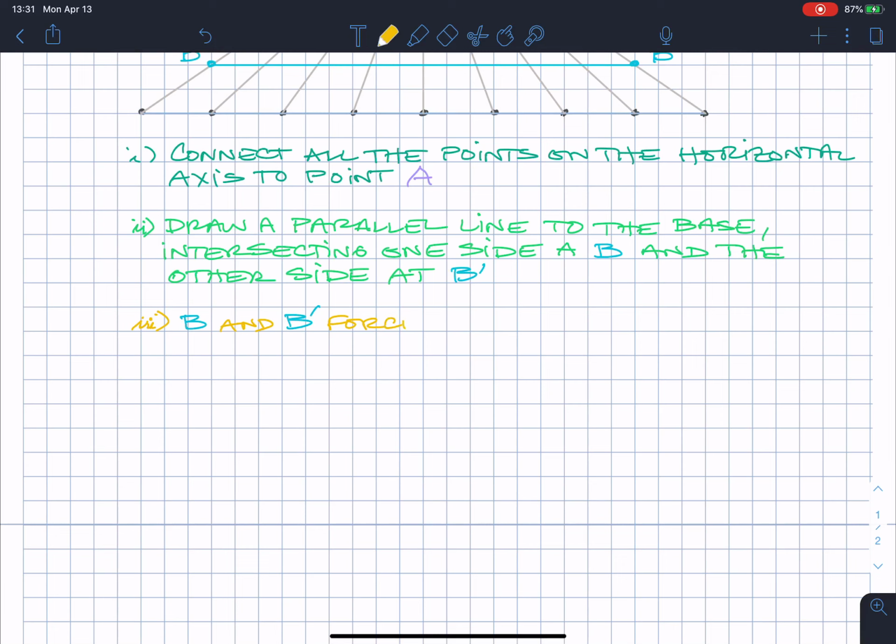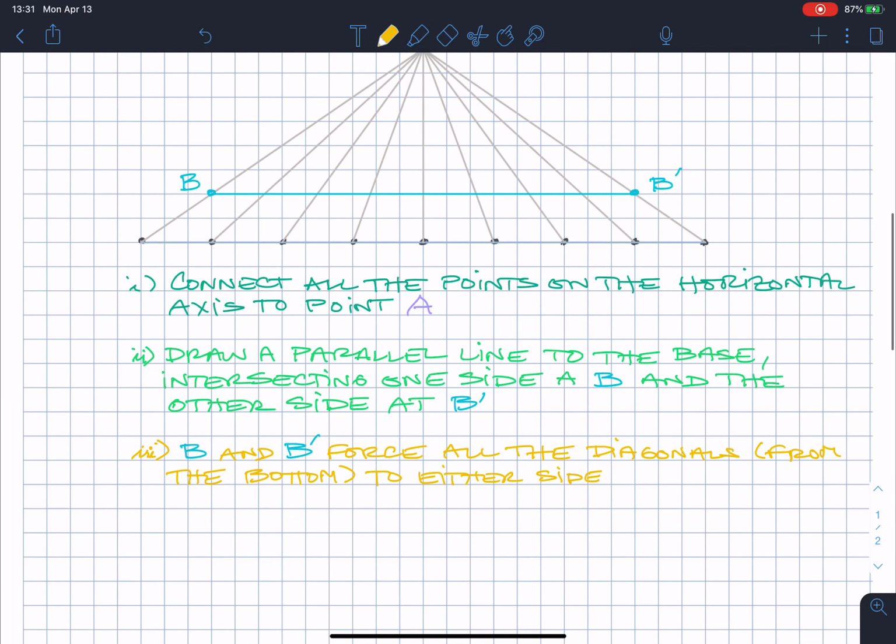So force all the diagonals from the base, from the bottom, to either side. Okay, so what do we mean by that?